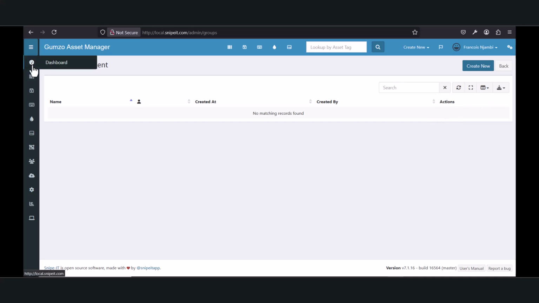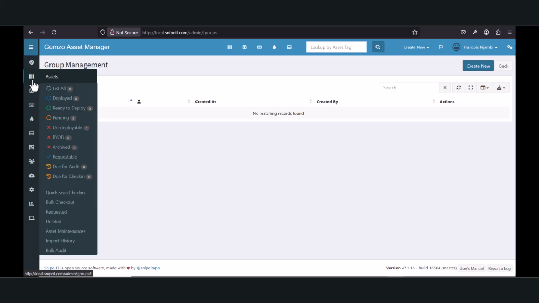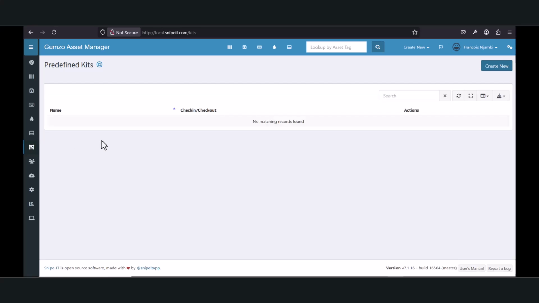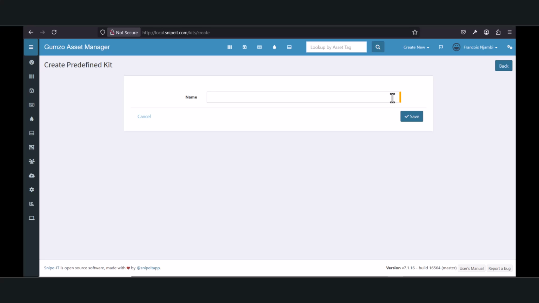Okay, interesting. So there's quite a lot. In fact, you can see there's something called bring your own device. That's a policy that a lot of companies don't get right also. Predefined kits. What are these? Create new. Okay. I don't know. I might need to look at this a little bit more.